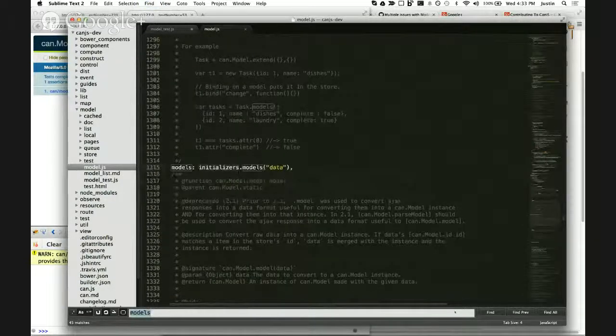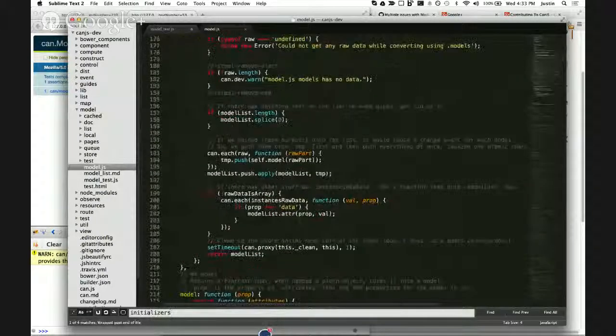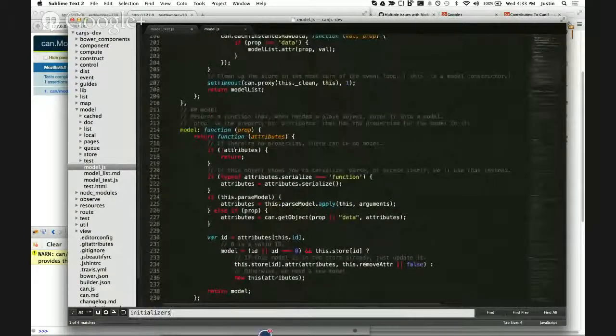Okay, initializers, model, data. Okay. That's what I'm going to be looking at. Okay. There's models. There's model. Okay, so if there's a parse model, it's going to try to do the parse model method.